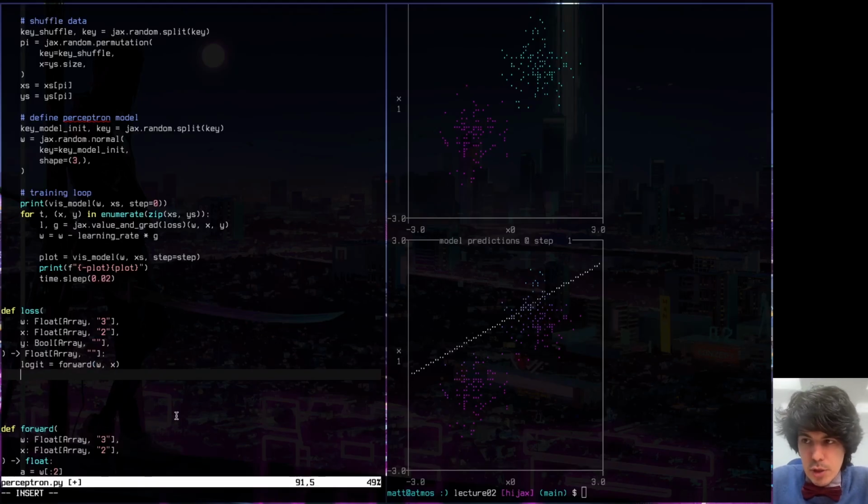And the loss function we want to use is cross-entropy loss for classification. And so I'm going to calculate the cross-entropy from a Dirac distribution, or a distribution that has all of the probability concentrated on the true label. So if this is true, then it would be all of the probability on 1, and if it's false, then all of the probability would be on 0. And I want to take the cross-entropy with respect to that. At one point I understood this when I wrote it, but I've forgotten exactly how it works. But you just need to make sure that you take the log add exp of 0 and the logit.